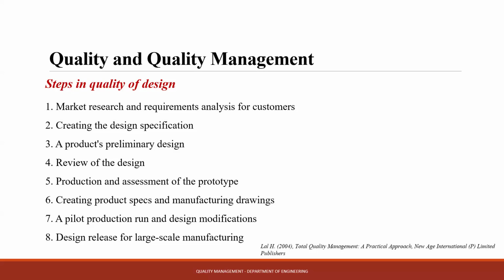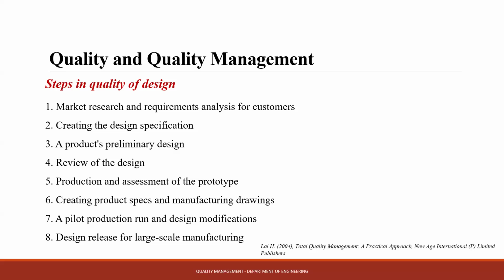To check how well the manufacturing process works, to check if there are any defects or errors in our manufacturing process, to check if there are any errors in our manufacturing drawings, and to check whether the product meets the quality standards and the safety standards or not, we can go for a pilot production run. If any problems are found, then the modifications can be done. So the main target of this pilot run is to check the design and do the modifications required.